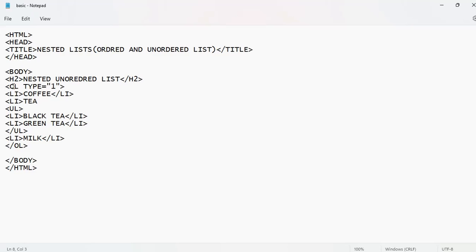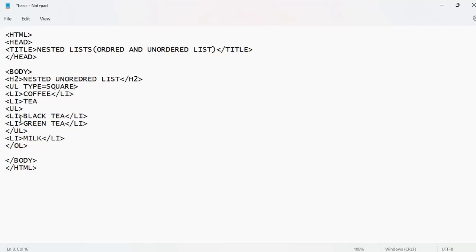So I say main list, I say it's UL. Of course if it is UL, then it does not need any numbering type; rather the type here would be your fill round or square, right? So the type would not be any numbering here, but the type I want to have is square, right?